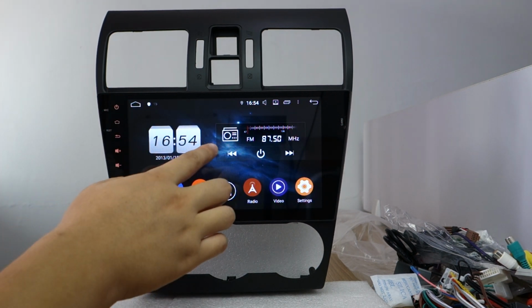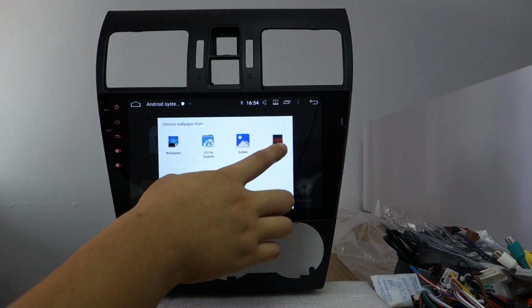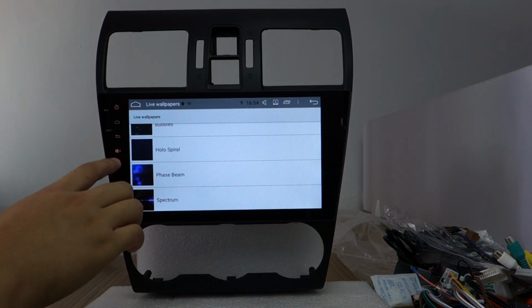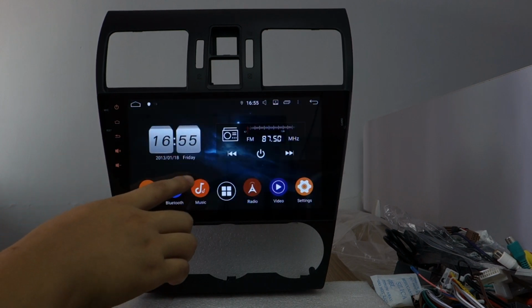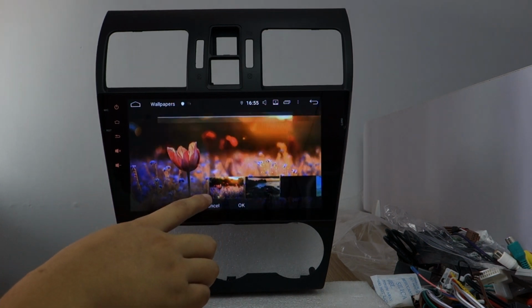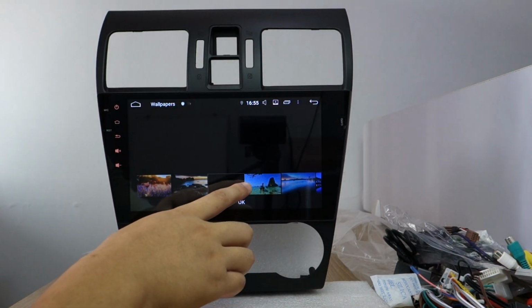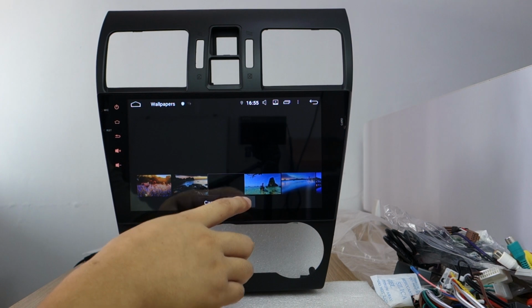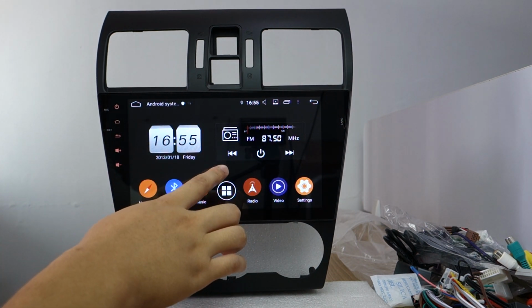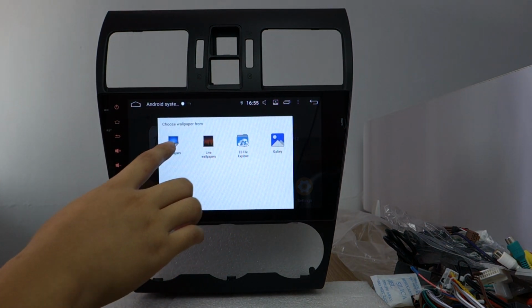Okay, that's all. And you can change the wallpaper. You can choose the wallpaper image. You can choose the black and other wallpaper.